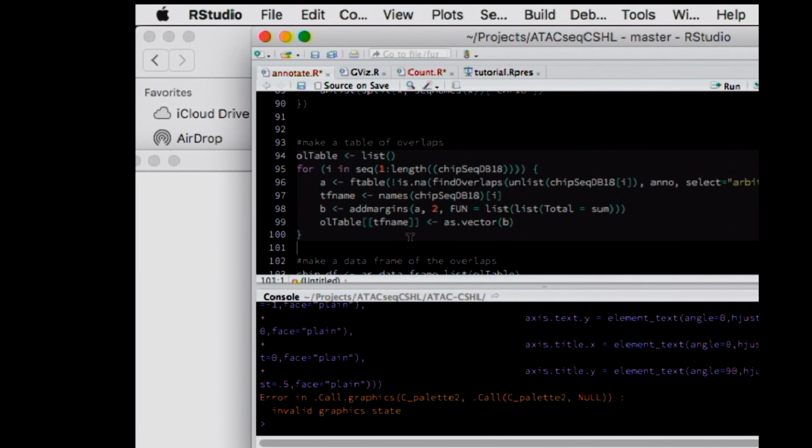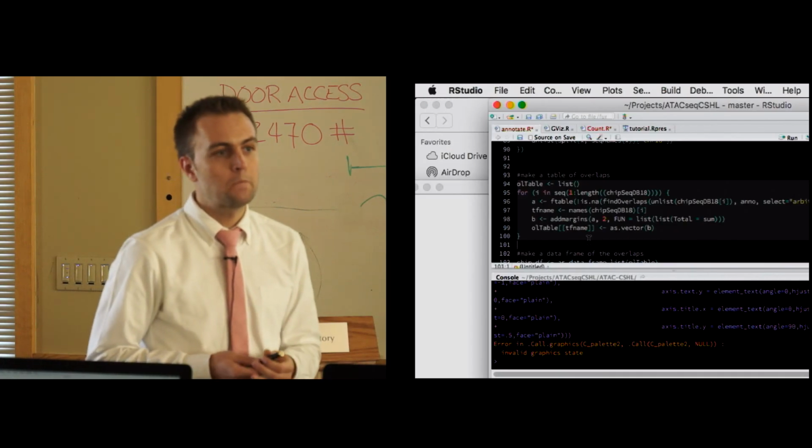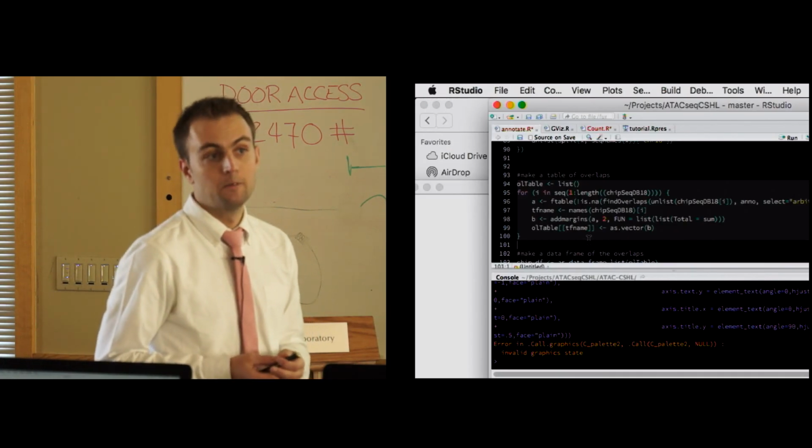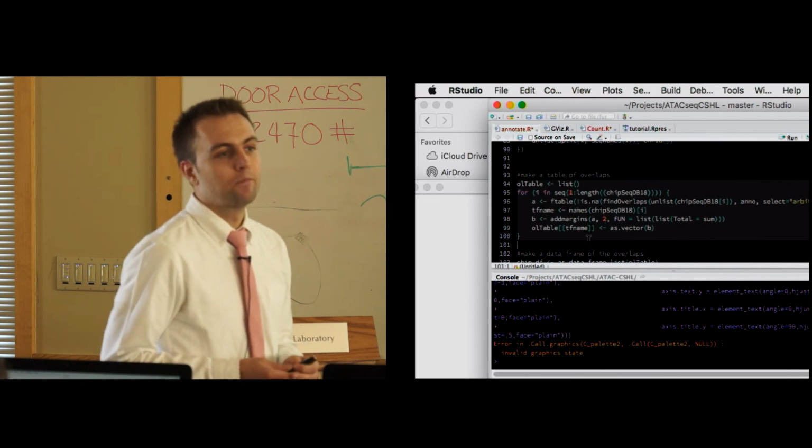Within that you can say what percentage is the overlap, or how many base pairs you want the overlap to be. You can even take overlaps that are not actually touching and say, give me an overlap if two peaks are within 500 base pairs. So we're just looking to see how well these other data sets from other transcription factors overlap with the ATAC? Yeah.